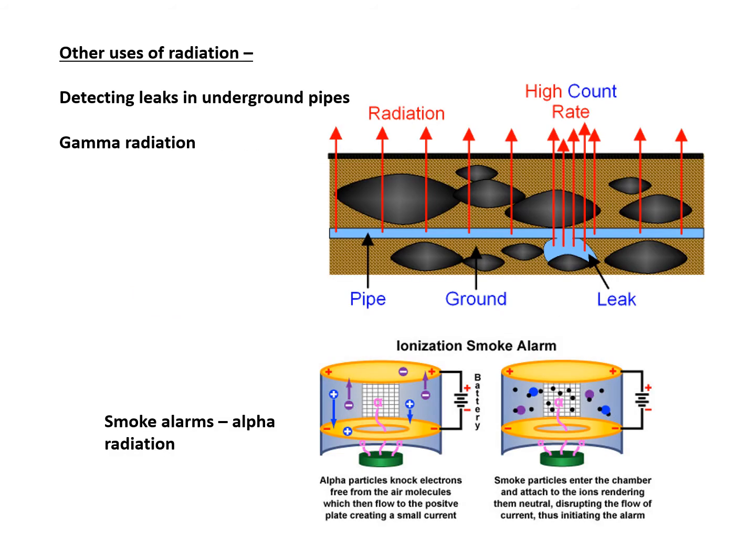Other uses for radiation include finding leaks in underground pipes. You can introduce a radioactive tracer into the fluid, and if it starts to pool at a particular point because there's a leak, you'll detect more gamma radiation from that point on the ground, and you can tell that an underground pipe has a leak. We can also use smoke detectors that use alpha radiation to detect smoke particles.